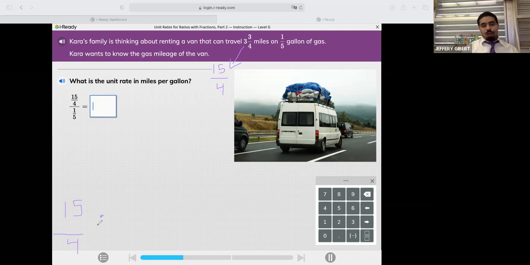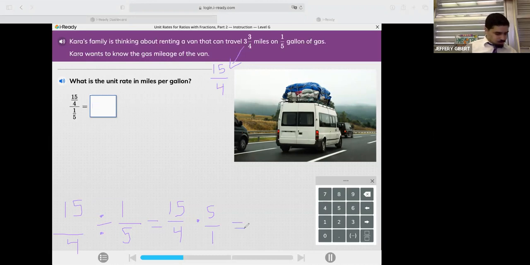All right, so when you divide fractions, do you keep the first fraction the same or flip it to its reciprocal? You keep the first fraction the same. And then do you change division to its opposite operation or keep it the same? Opposite. And what is the opposite? Multiplication. And then do you keep the second fraction the same or flip it to its reciprocal? You change it. You flip it. All right. And then what do you do? Get your answer.